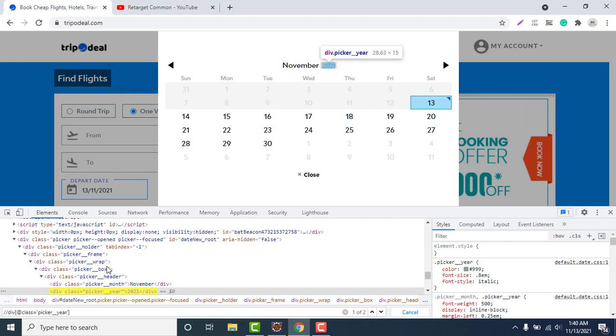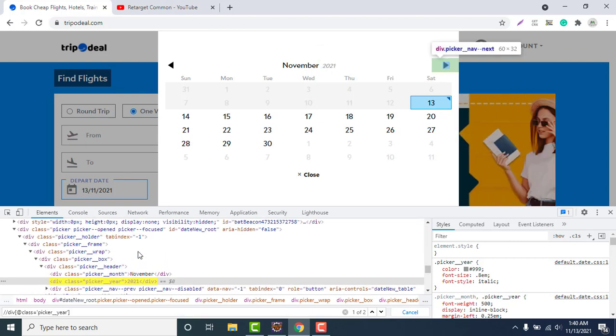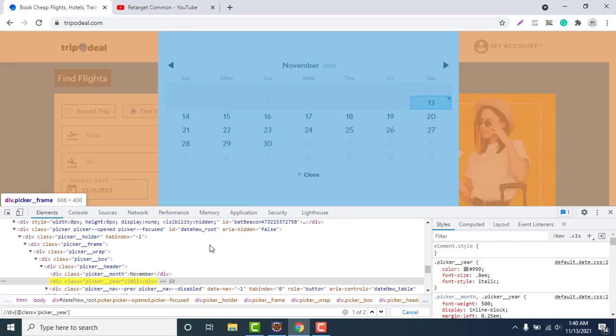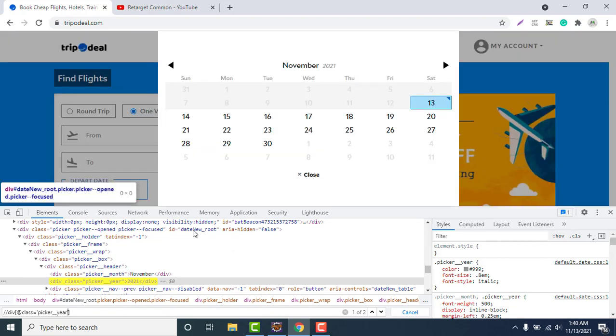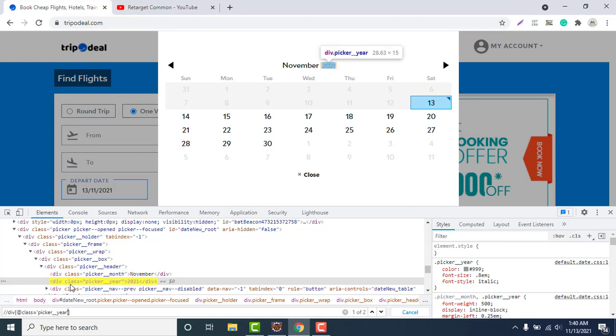Okay, we have two elements, right? So let me use something. I can use this one as a parent, like this particular div should contain this one.